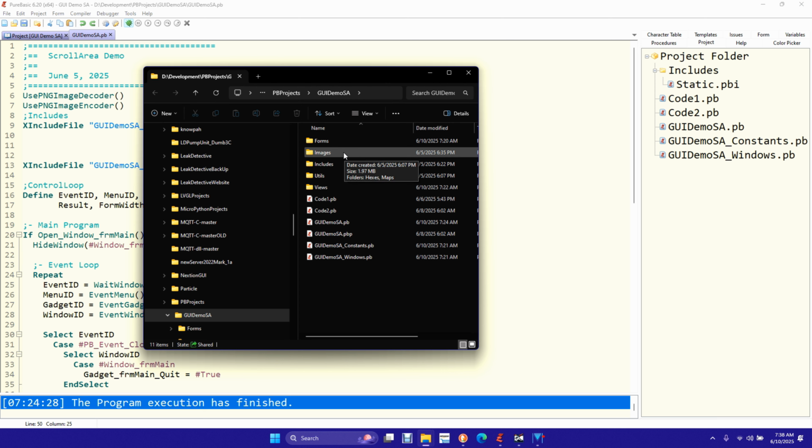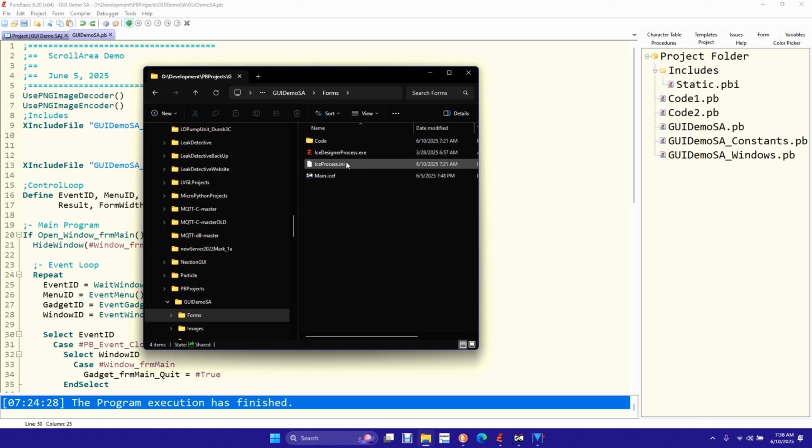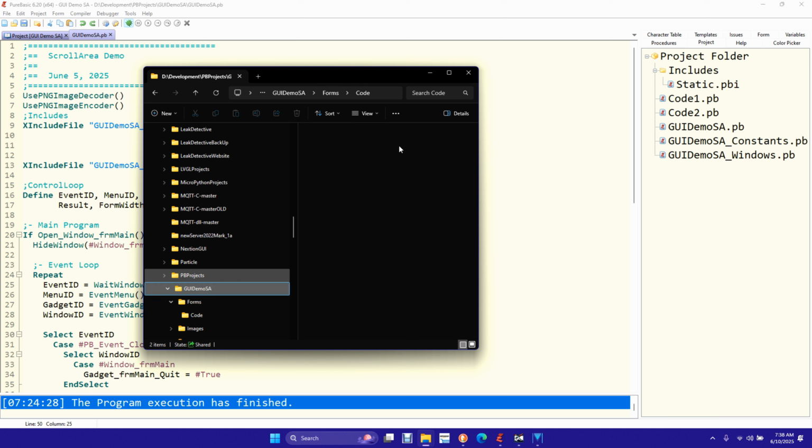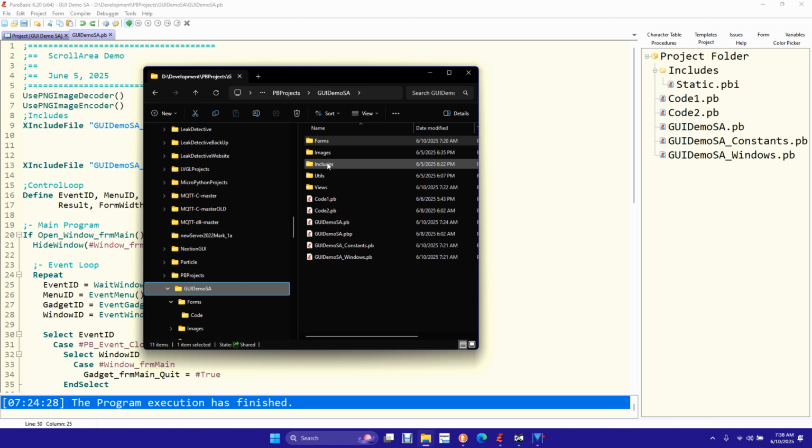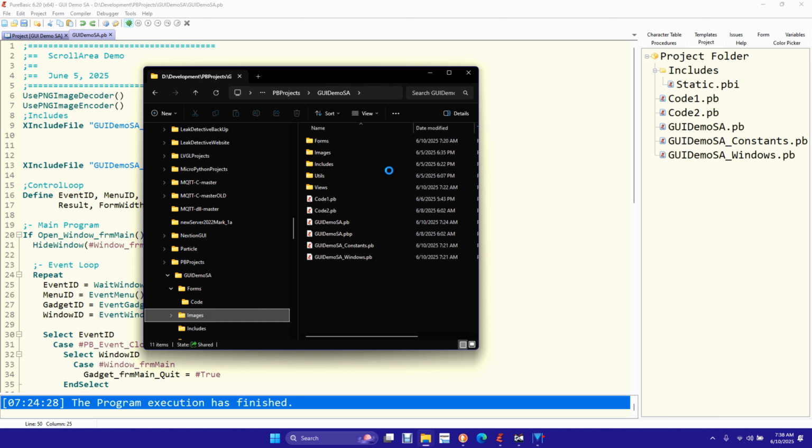So we have our forms folder, inside which we have the ICE designer process and a code folder, standard fare there. I've thrown in an image folder that eventually we'll use. And did I put, oh, I think I did.